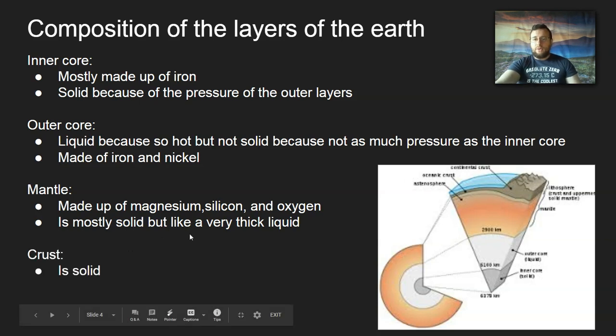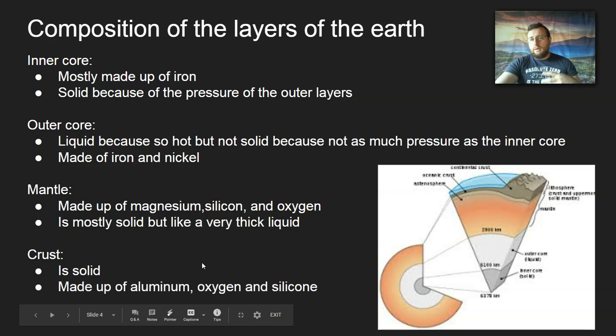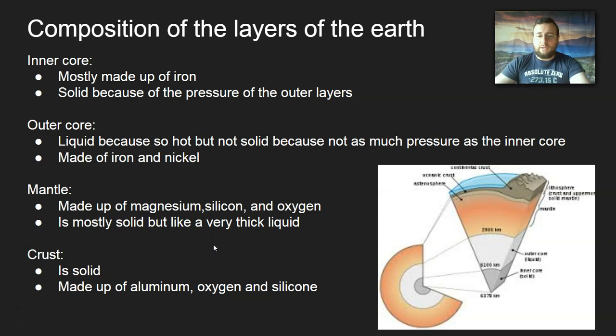Finally, we have the crust, which is solid, and that's the upper part of the Earth where life is going to show up. Now, each of these layers can be broken down into further subsections, and scientists do so as the layers can start becoming different if you start looking into detail. And by the way, you may be wondering how we know about the inside of the Earth since we never dug in there. We use seismic waves to map the inside of the Earth for the most part. But either way, these layers are the major subsections of the Earth. By the way, the crust is also made of aluminum, oxygen, and silicon. So even lighter elements are going to be near the top.